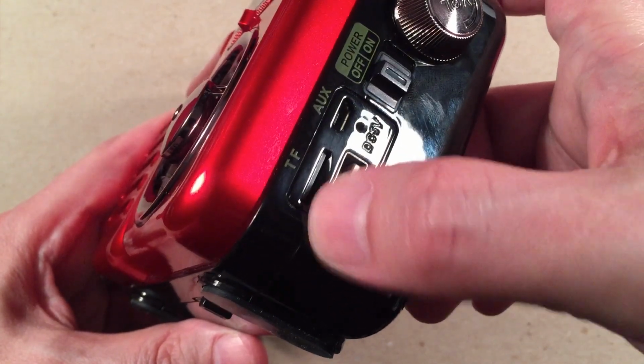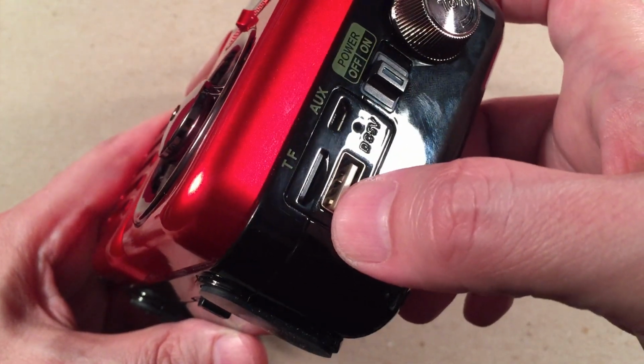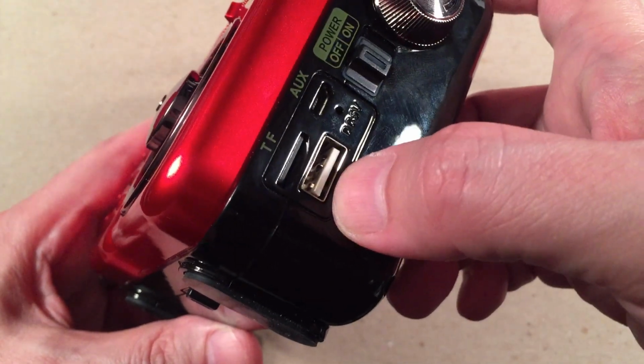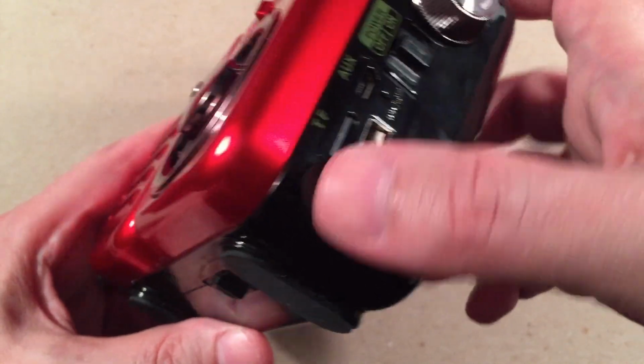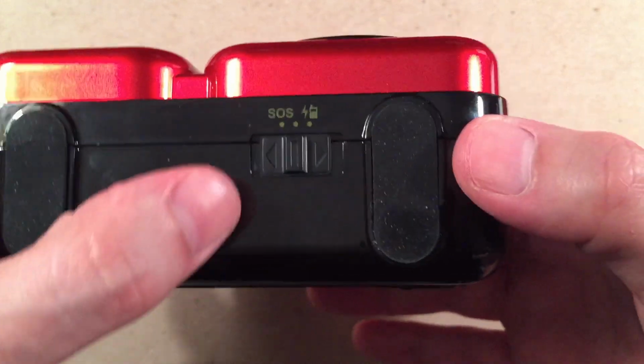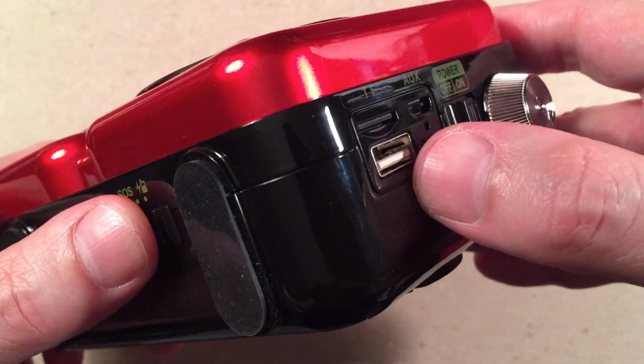Micro SD card slot, supports up to 32 gigabytes. I got one inserted in there, 16 gig. We're going to play some demo music on it. This was interesting. You can put a USB stick in to also play MP3s off of. And there's a switch on the bottom here that lets you switch to charge mode. So when you have this on charge, that becomes a power bank feature.